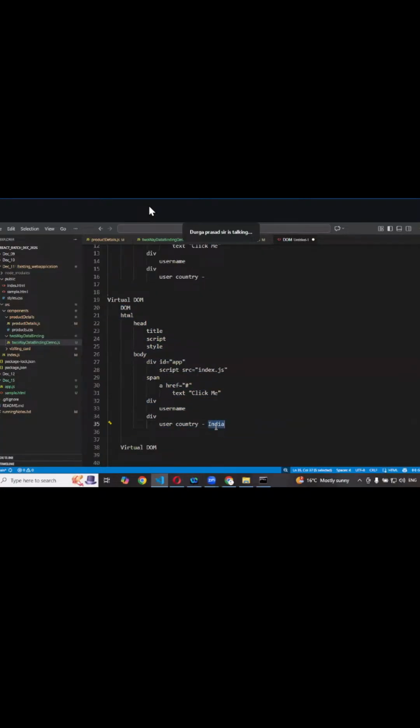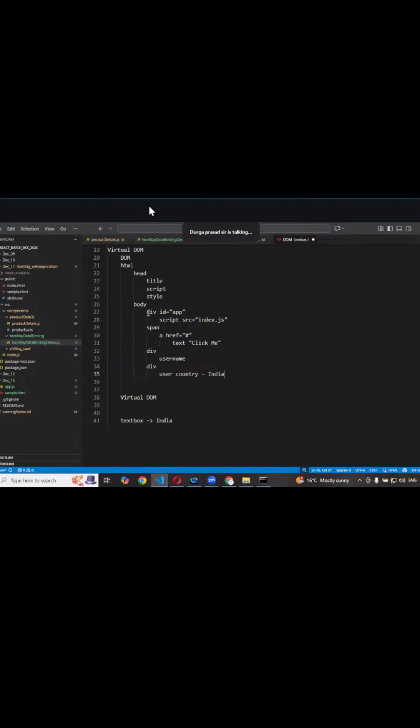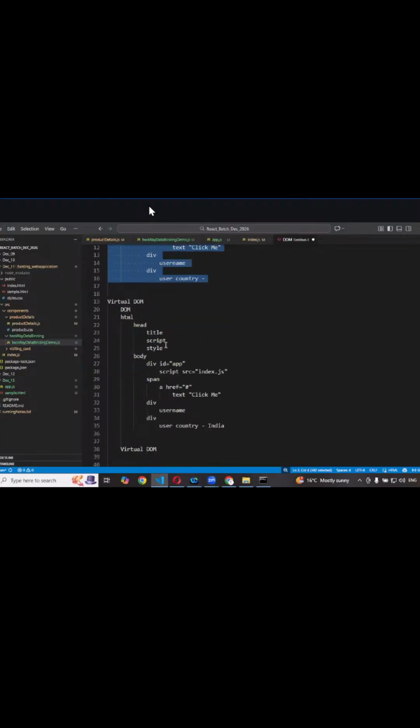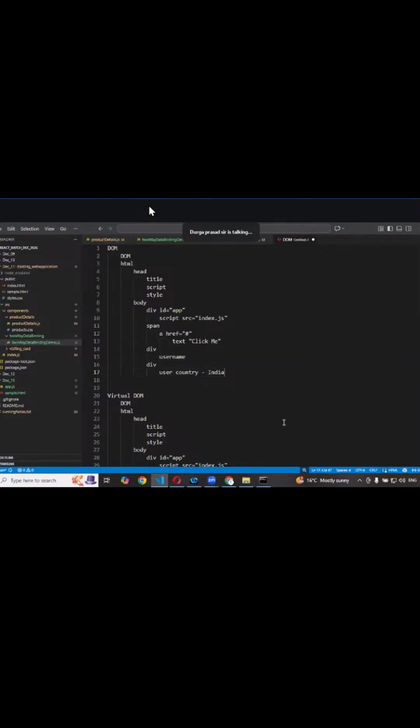I'm updating over here. Until I update the actual DOM, the user doesn't see this. Later, after I finish all the updating, I copy this DOM and paste it over your actual DOM. Copy, paste. That's it. Am I clear, Shubhangi?